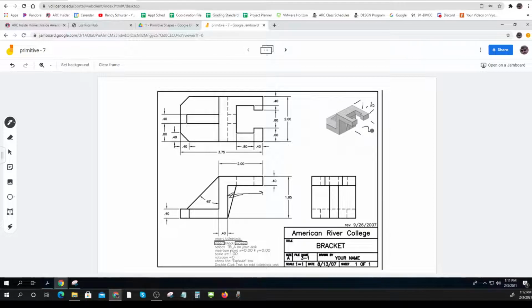This is 2. This is 0.4. And that is 2 minus 1.75. And these are all 0.4 thick. Okay, so I can draw 3 rectangles and get that.